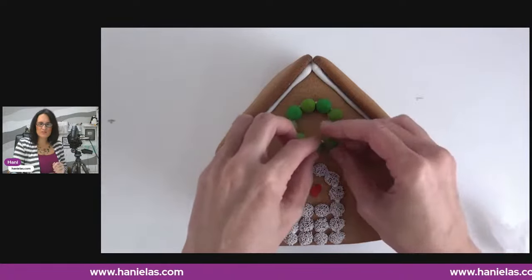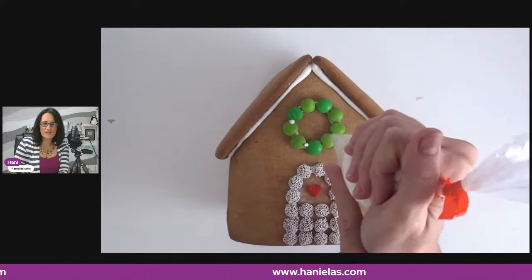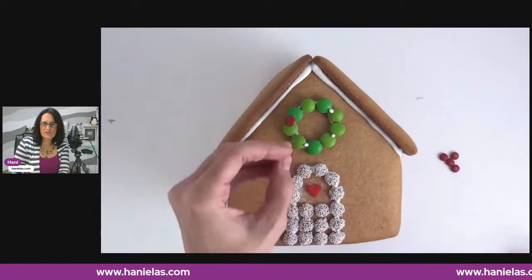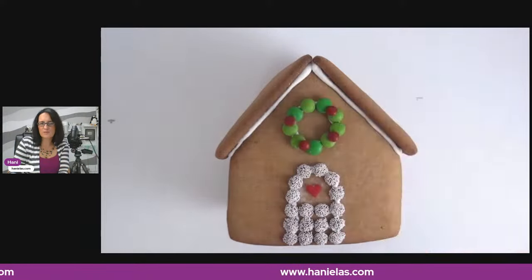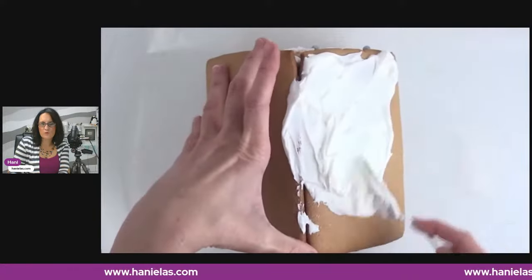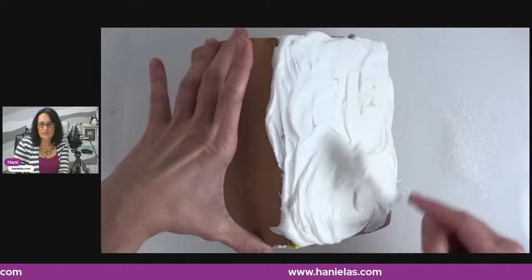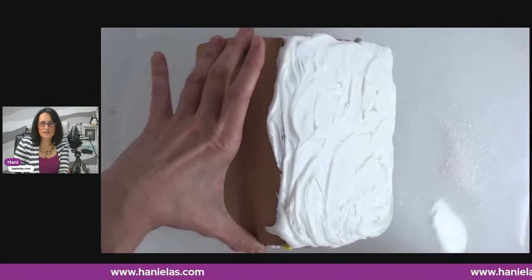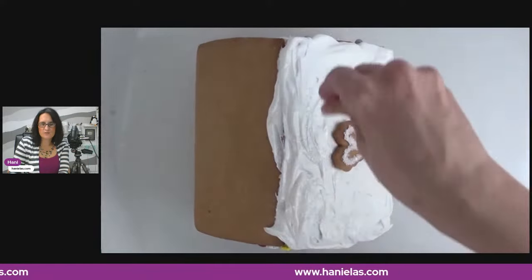So here I'm using green M&Ms, alternating the colors, making the wreath, and smaller red M&Ms for the berries. So this is like a simple idea if you don't want to spend days and hours decorating a gingerbread house. Because if you're adding a lot of details, it can take hours to do.